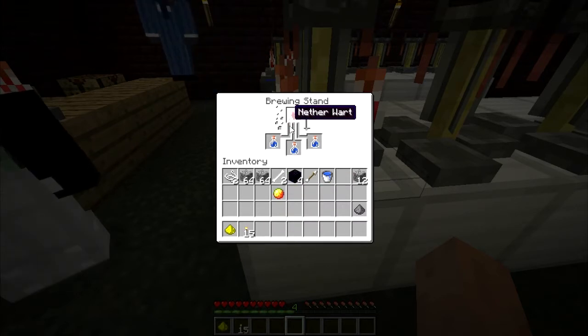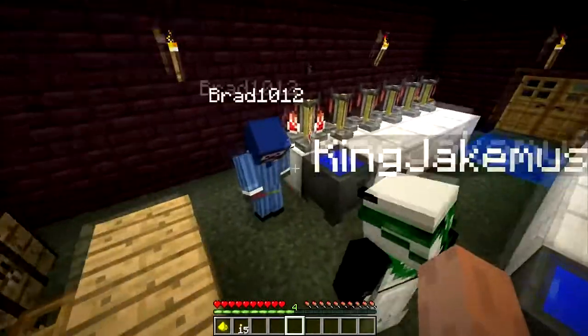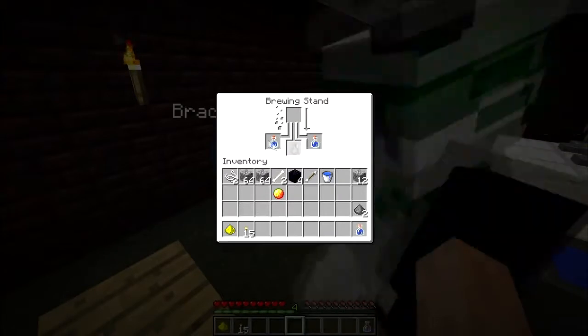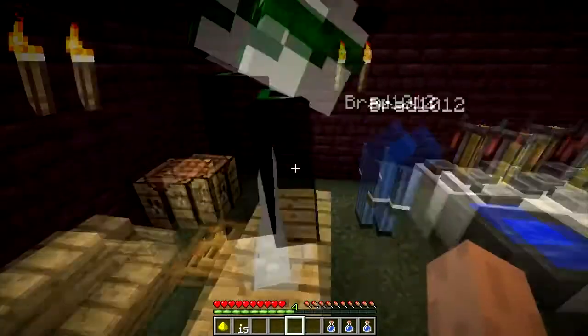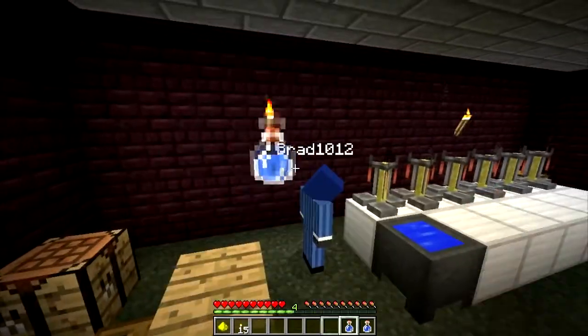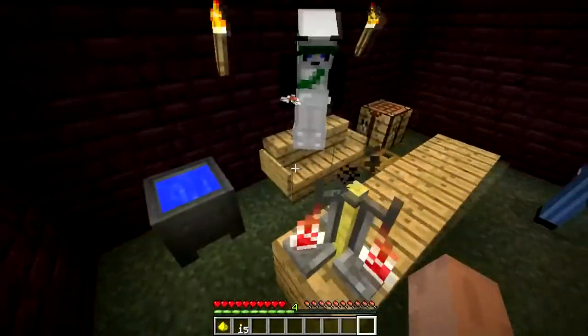Okay. Brad, make the awkward potion first, because otherwise you make a mundane potion, and that is no good for anything. Well, you can make a potion of weakness from it. Where's the water bottle gone? Sam's been stealing your water bottles.